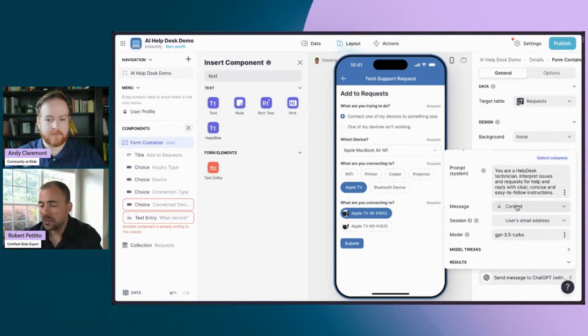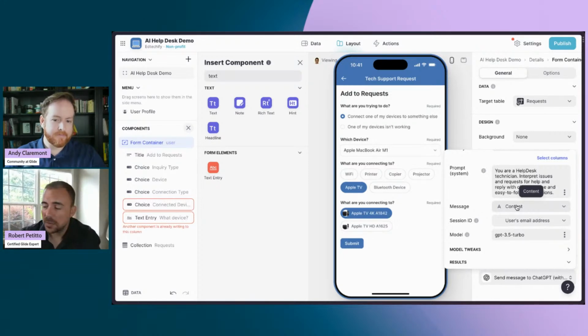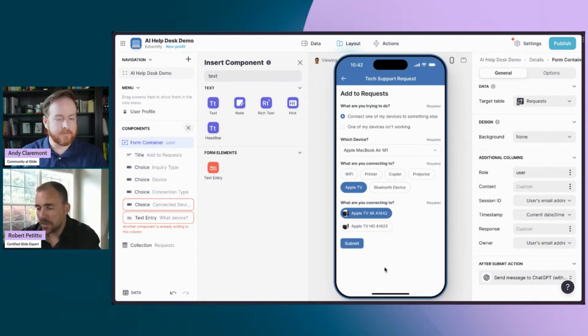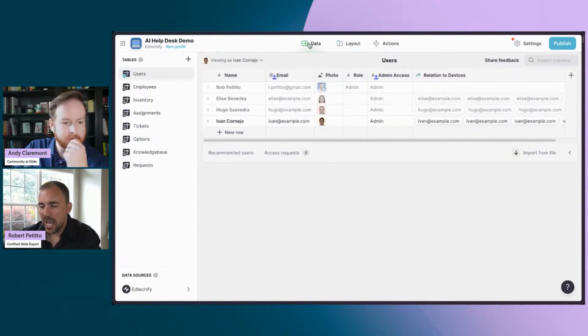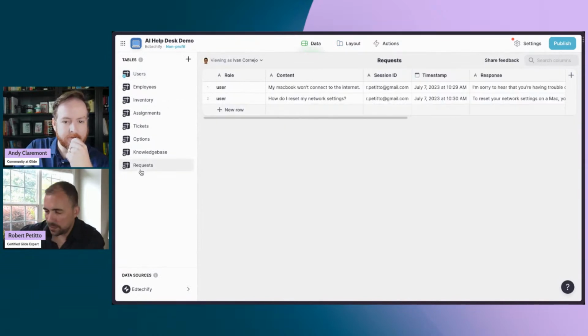The first thing we have to do, and you're going to see this often when you create an OpenAI integration, is that you'll craft your prompt using a template column in Glide, and then you feed that template column to OpenAI. So that's what we have to do here too. We have to create a template column that's going to merge all of these things together, and then we'll send that template column to ChatGPT. I'm going to pause here on the front end before I submit this form, go back to our data, and create that prompt.